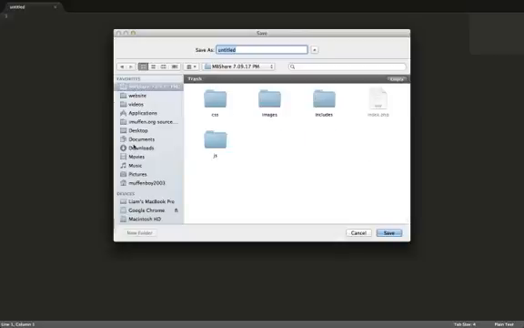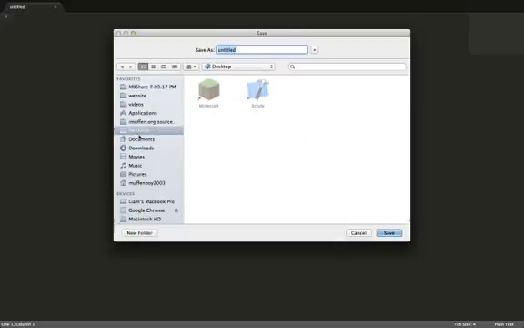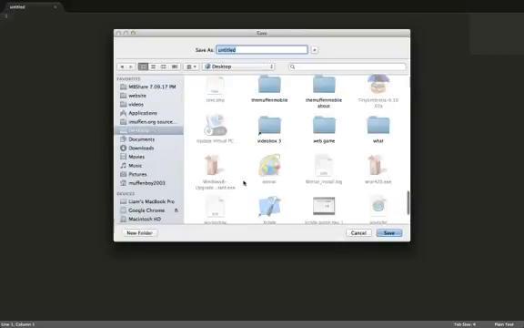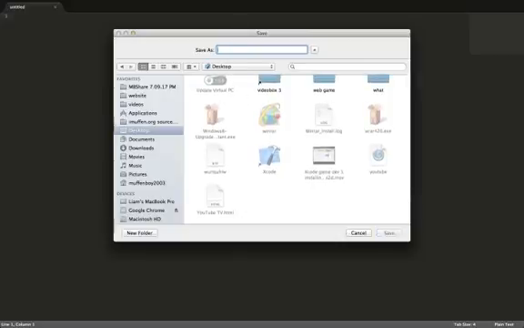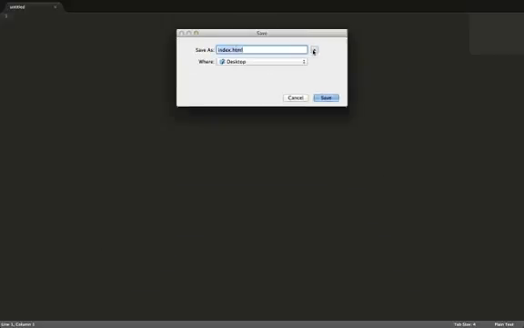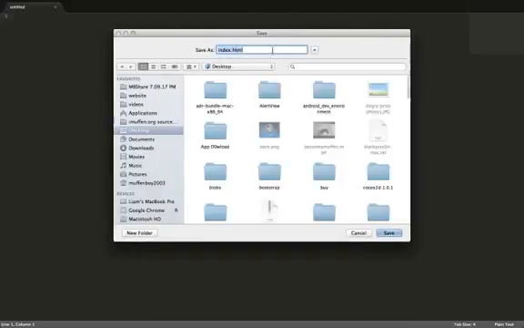And now save it to your desktop as index.html.